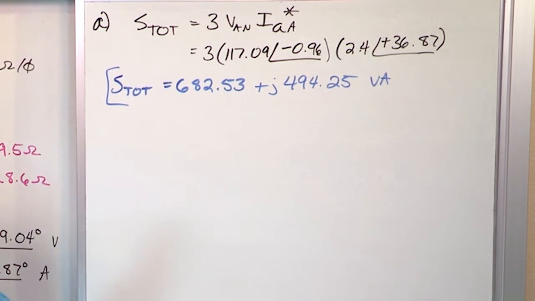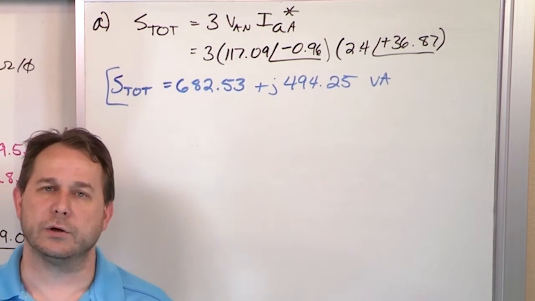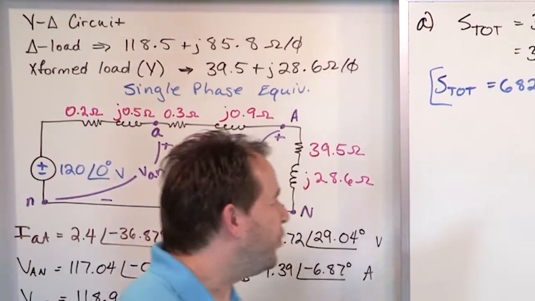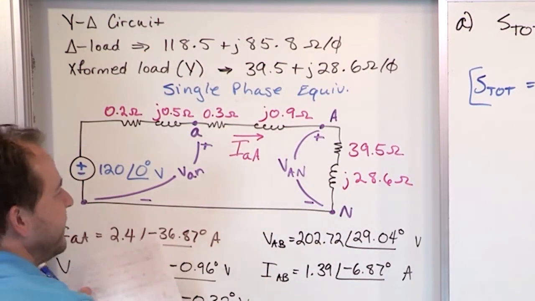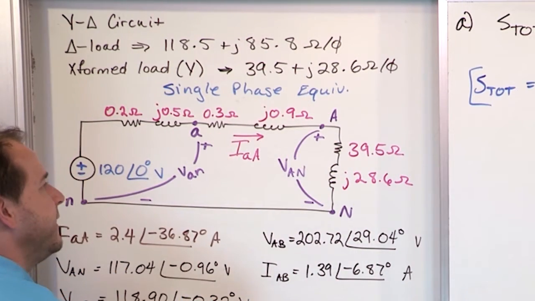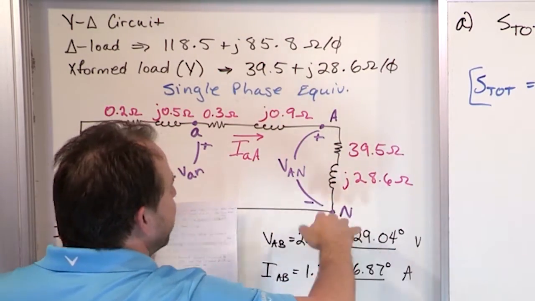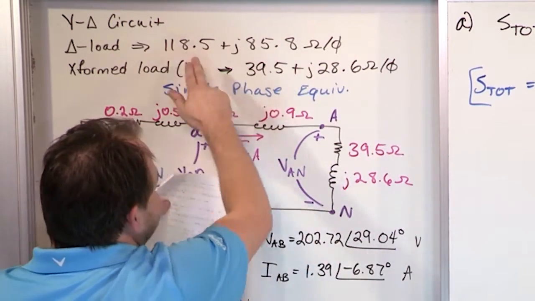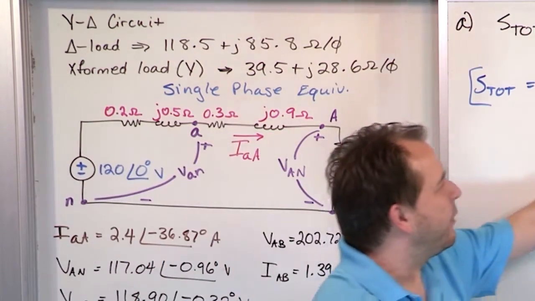Okay, so again, I've harped on and on about how when we transform delta loads to equivalent Y loads, even though we haven't built this and it isn't really there, we can pretend it's going to behave the same, because this times 3 is going to behave exactly the same way in terms of how much power it absorbs as that triangle arrangement with different values in the triangle, which will be these values and so on. So then we do that and we calculate this value for the power.